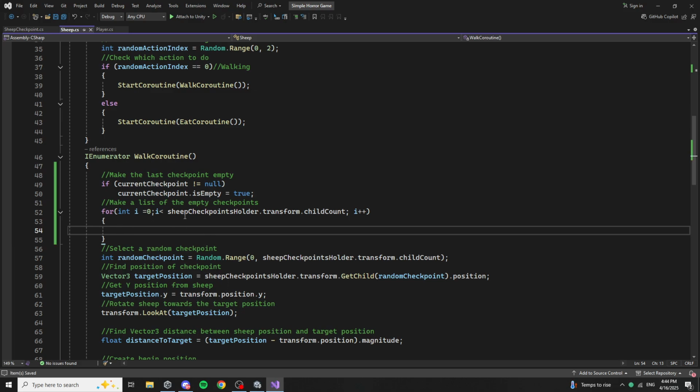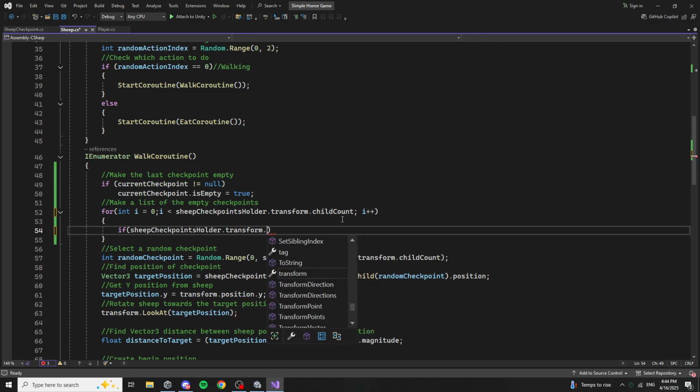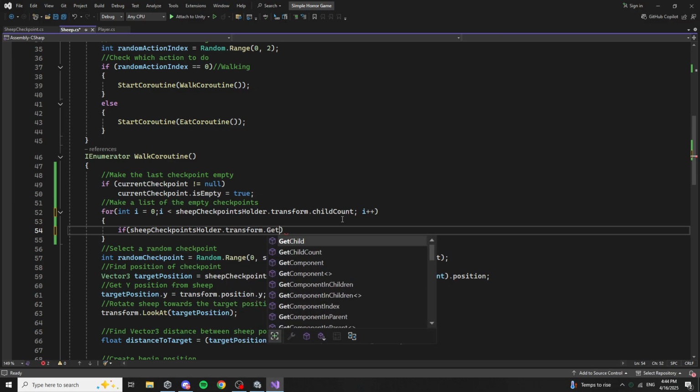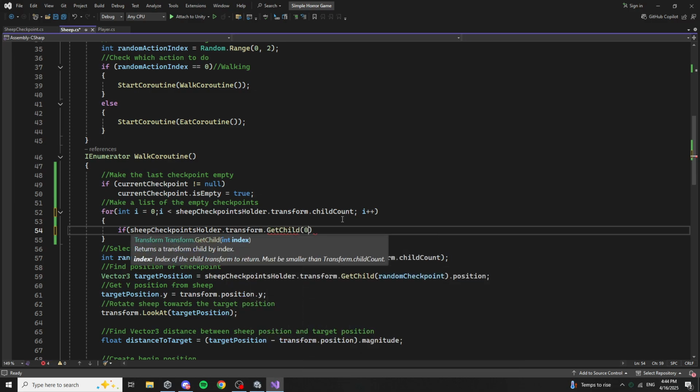So here we check transform get child, so for each checkpoint basically.